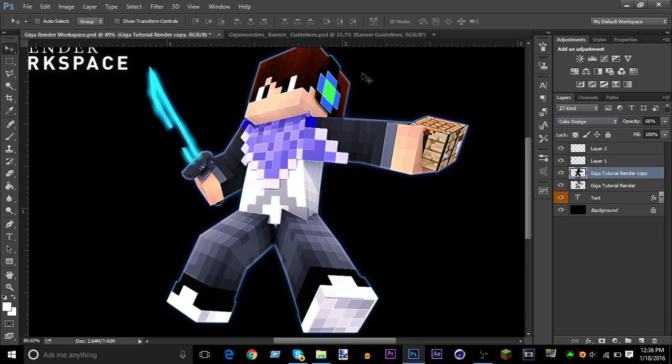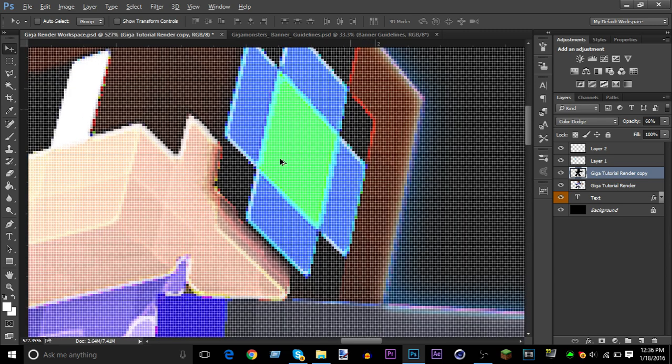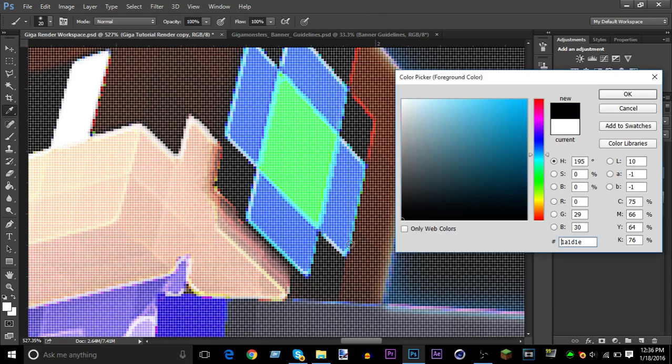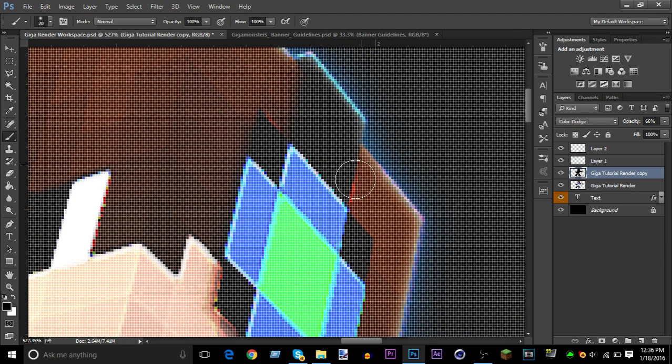Color dodge is good. And if you do this, sometimes it glitches, or it's not a glitch, but it happens. See these random colors here, and it's kind of mixed. So what you want to do is choose that layer where you put the filter gallery, and then choose the brush tool and make sure it's on black, because it has to always be black. So you want to remove those little colors that don't really exist on render, because it gets annoying.